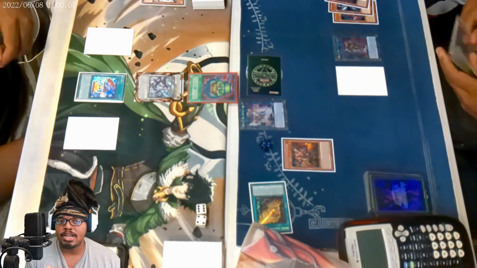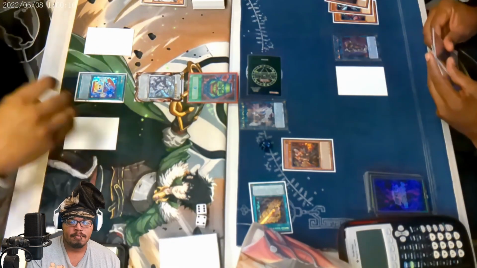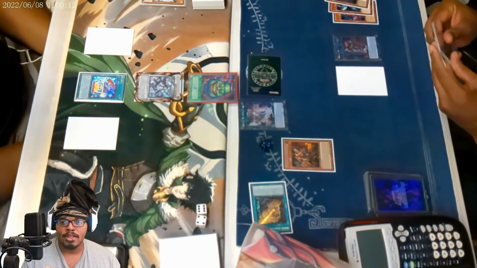We could have gotten so much value if I had just saved my Imperm. Because I would have Imperm'd the Apo, then I would have used Toy Tank to beat over. So that's what we would have done.